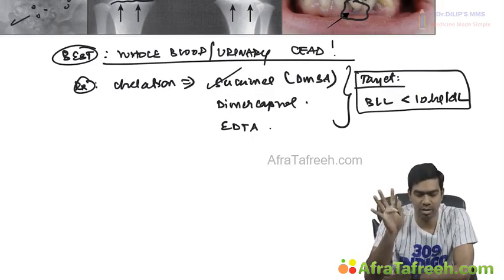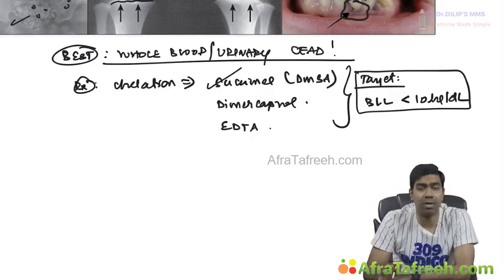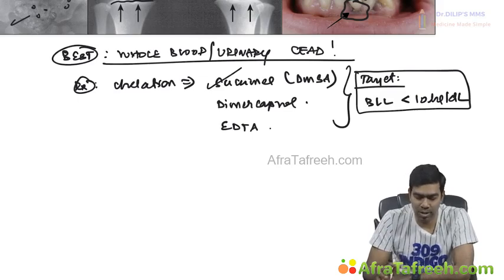All these things decide whether to continue the chelation therapy or not. But in general, if the patient is not having any continued exposure and the initial lead level is average, not very high, then once the blood lead level reaches less than 10 micrograms per deciliter, you can stop the chelation and monitor the patient with annual blood lead levels. Every year you can do a blood lead level after stopping the chelation therapy. So this is what we do in general. These are the treatments for lead poisoning as well.